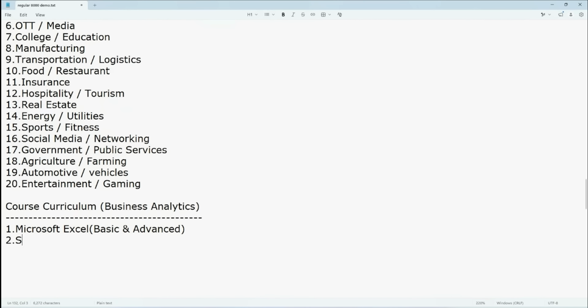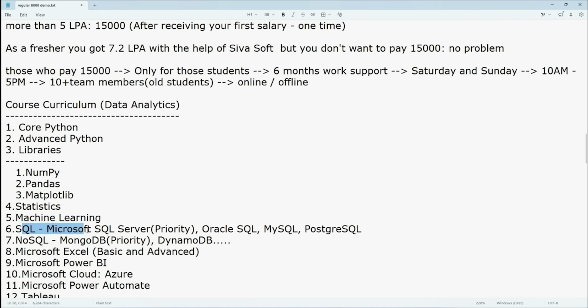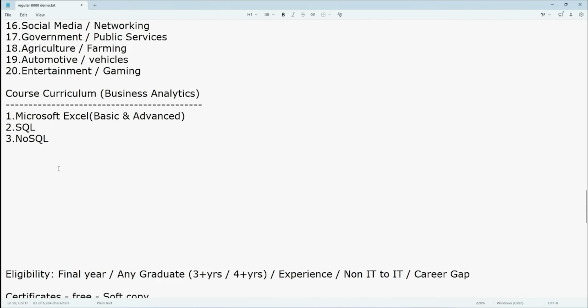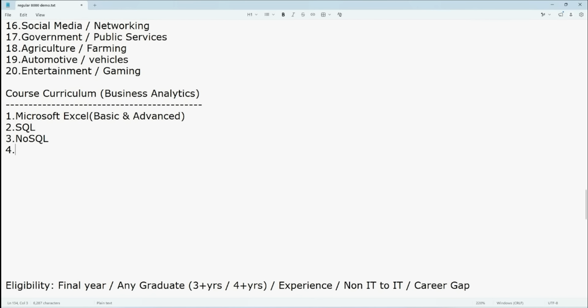Next, SQL, which is very common. SQL and NoSQL are the same in both data and business analytics. And next, statistics for business analytics, obviously.